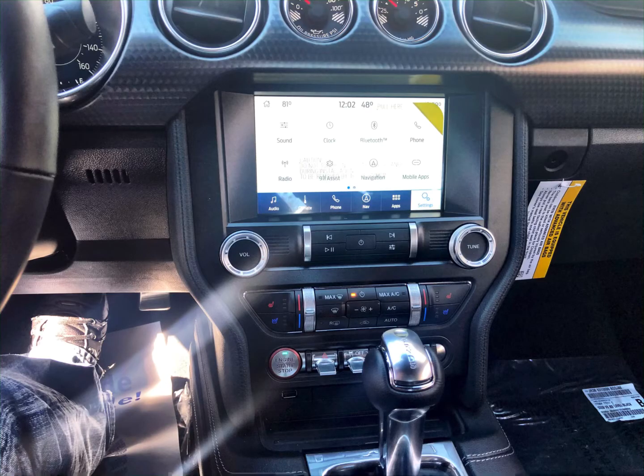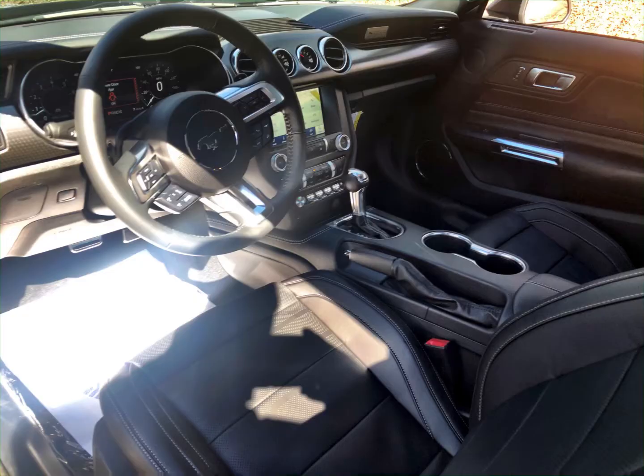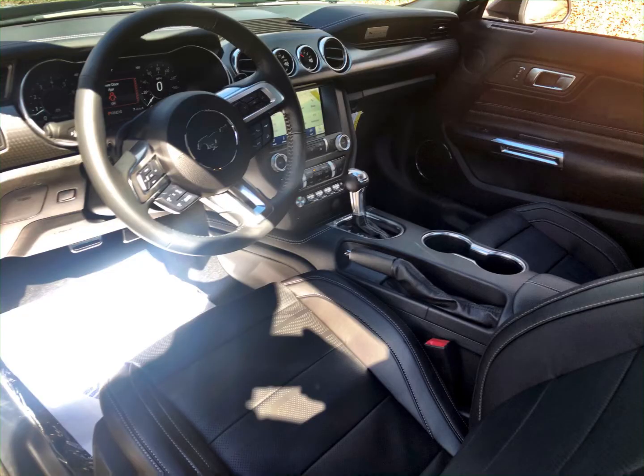There's another view of the touchscreen. It does have heated and cooled seats. There's some of the instrument cluster. The back seat's kind of cool — it's kind of like a little cockpit seat back there. Not a ton of room, so it's really not something you're going to use for kids or car seats.